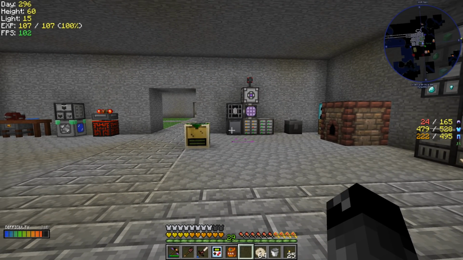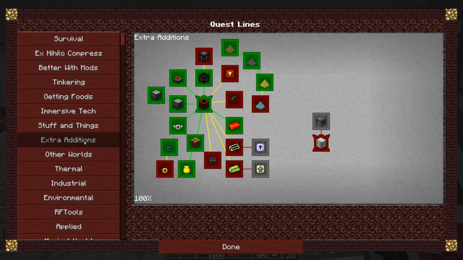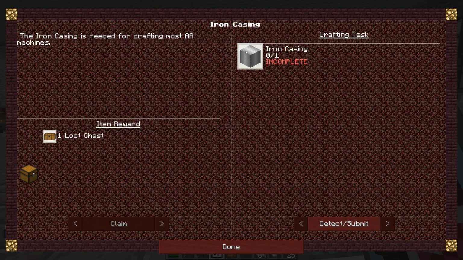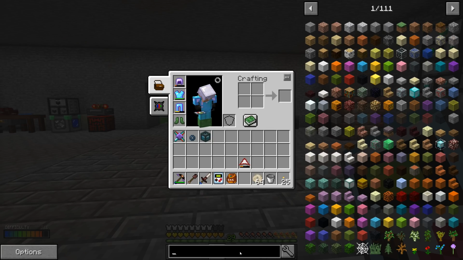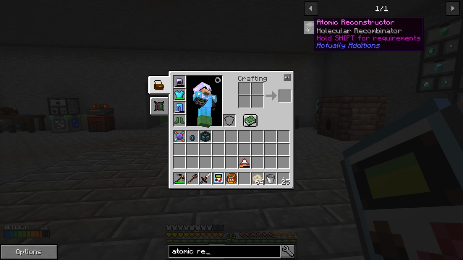Okay, so today, I think what we're going to do is we're going to work on another section of the quest book. Under the extra additions, I kind of feel like we need to start getting a little bit into this mod here, which I can't think of the name of it off the top of my head for some reason. Atomic Reconstructor. Actually, additions. Yes, I think we should get into this.